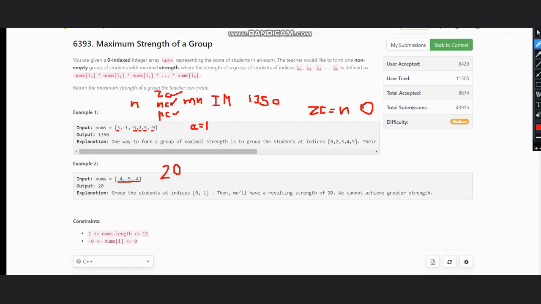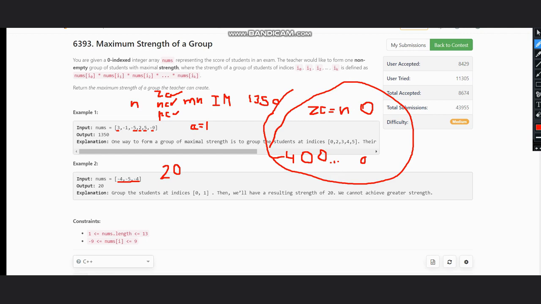In this case the maximum strength would be 0, of course. Suppose we have -4 and all the elements are 0 till n. In this case the maximum strength would be 0. So remember, in both these cases the maximum strength is 0.